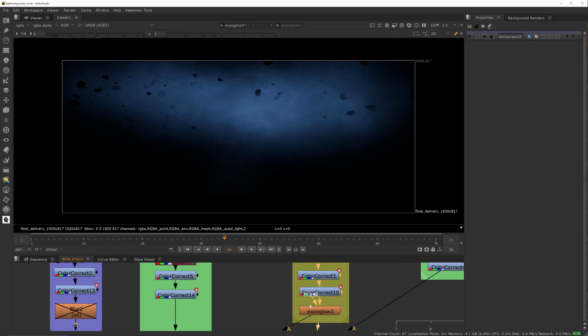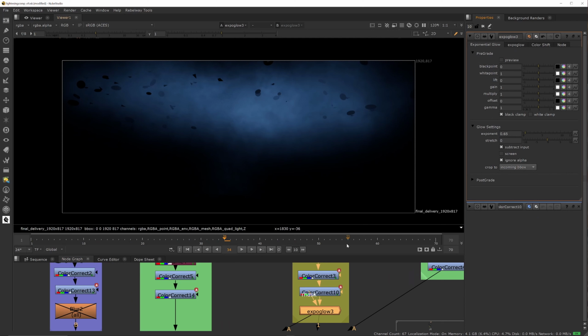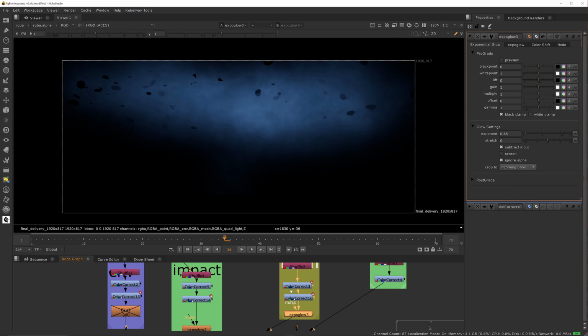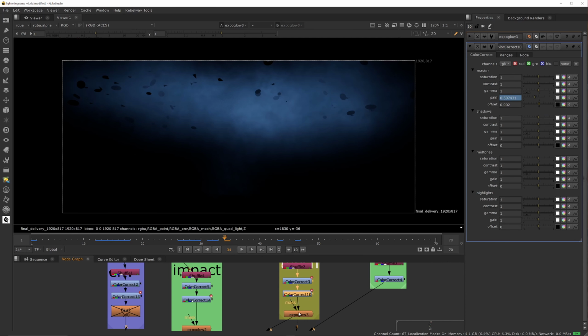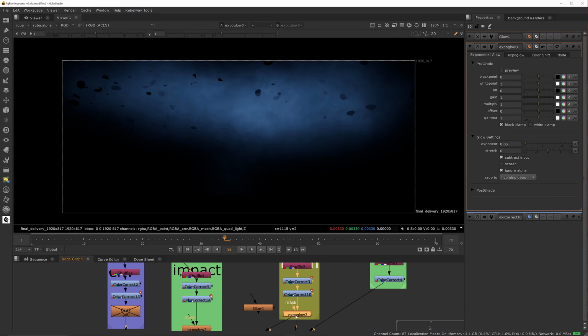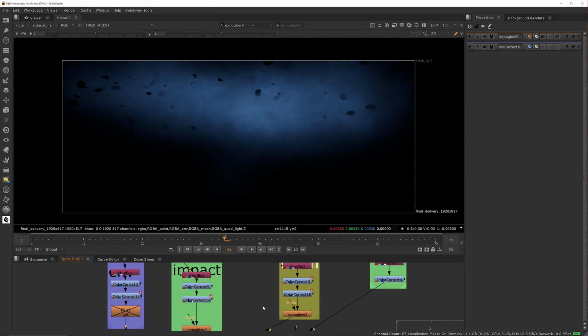And then I added some glow to this, and I think this might be a gizmo, this exponential glow. I think it's from Nukepedia. I could be wrong, but I think this is from Nukepedia. I got this from taking Nick's Nuke course, and he shares a bunch of resources and cool gizmos. So you could just use the standard Nuke glow, but I'm using this exponential glow.